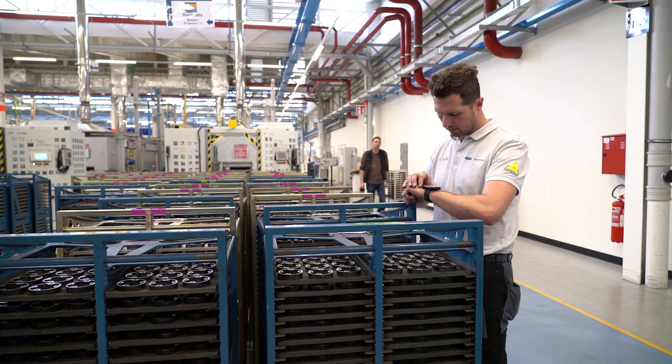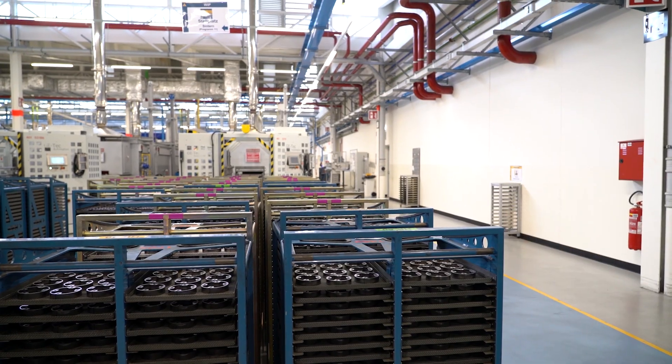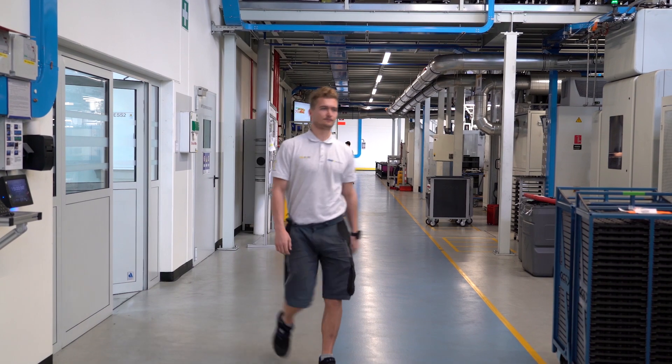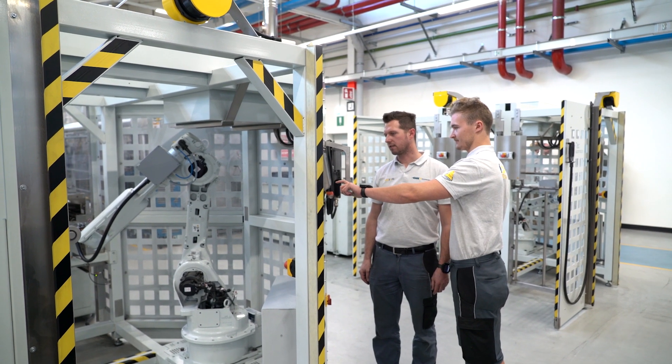We are planning to roll this out as quickly as possible to all our plants globally. In WorkerBase we found a solution where we could really move fast. The core element is that we can match activities with competences and skills, so we really want to move away from this role-based organisation and the hierarchies we have on the shop floor, and match the activities with the competences of the employee.